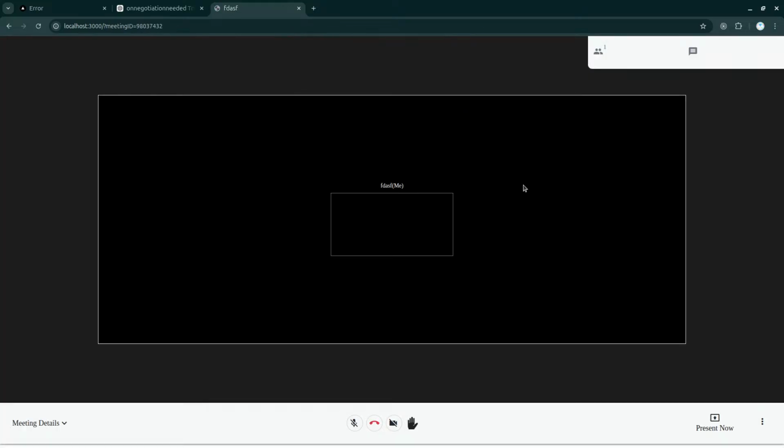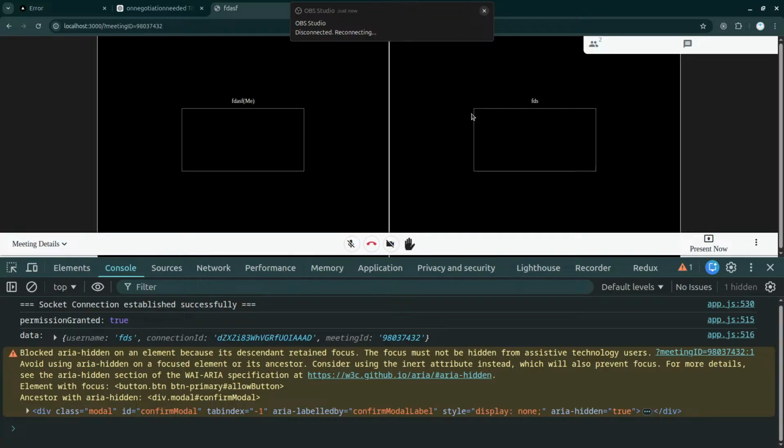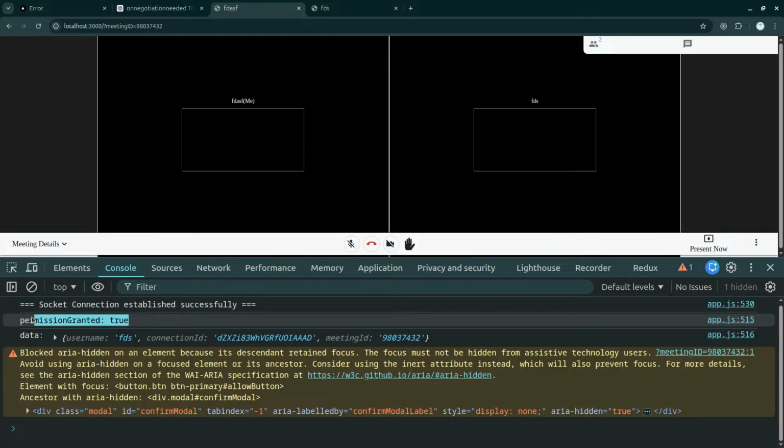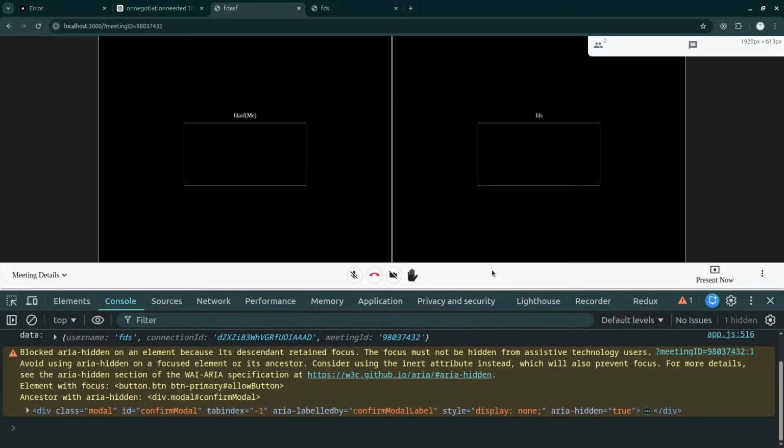This is going to be the username, and at that time permission granted is true, and I'm getting both of them, so I'm just simply rendering them. But this does not mean the peer connection has been established. And if I actually want to check whether the peer connection is established or not, how can I check it?